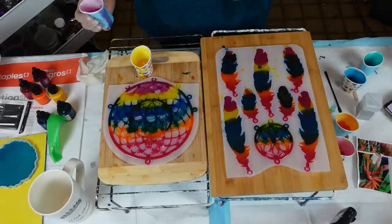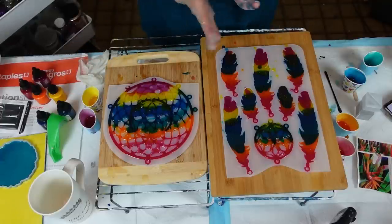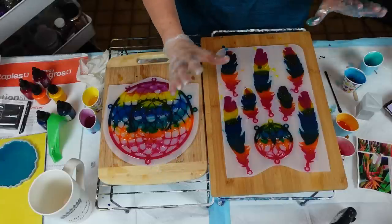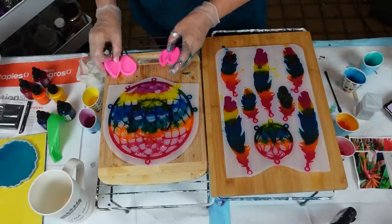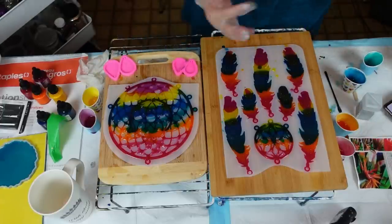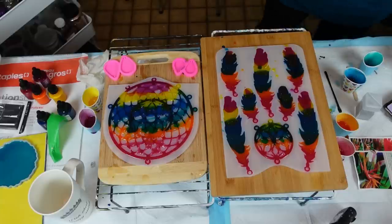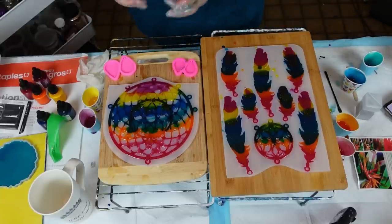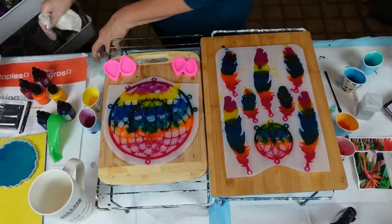You know what? I'm just gonna. There's so much extra in here, and it's going to be such a pain. Oh my goodness. Okay, I'm going to leave this for one sec. I just don't want to lose the resin that I have here. I'm going to attempt to put, oh my goodness. Let me get a glove. I have a mess, gloves. I just want to wipe that off there. Get rid of this glove. Oh my goodness.